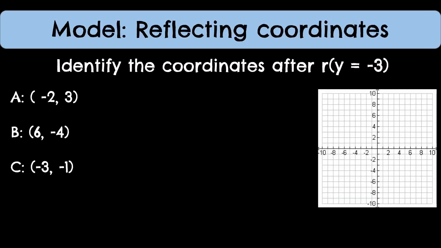Hi, today I'm going to be showing you how we can reflect points over a given horizontal or vertical line. In this case we have y equals negative 3, so I'm going to draw that in the graph right here. y equals negative 3 is a horizontal line.